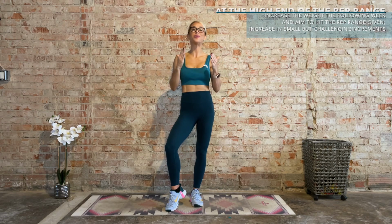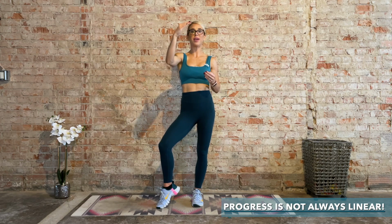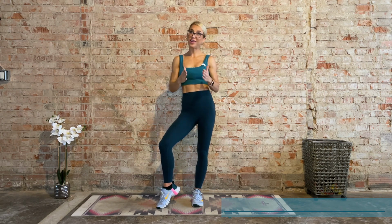Make sure you are comfortable with that weight selection. Now, progressive overload may not be linear, so it may be a little up and down. So you gotta honor how you are feeling that day as well.